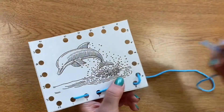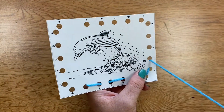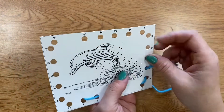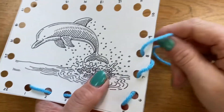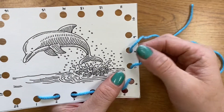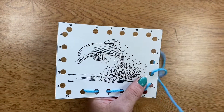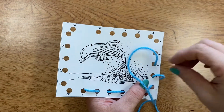So it makes that nice little pattern. Sometimes I find that I accidentally poke up twice, and what happens is it creates a different stitch that wraps around the side. I don't want to keep going, but I can take the stitch out by letting go of the dolphin and gently pulling on the side until the stitch comes loose. Then I just bring my dolphin back up and remember to go down again.